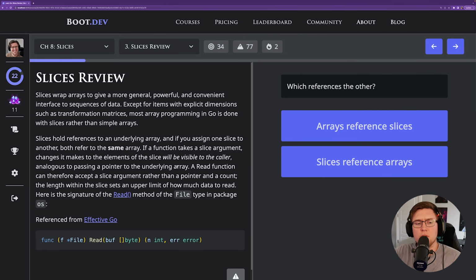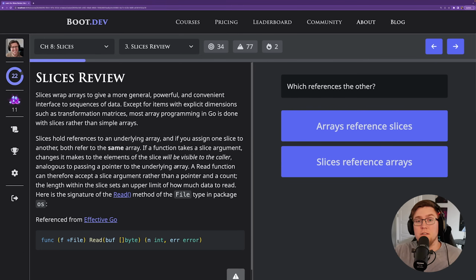The thing that's important to understand in this section is that slices are references to what goes on underneath the hood with arrays. So what that really means to you as a developer is when you use slices, and more specifically when you pass them around, say, into a function, you're actually passing a reference, which means if you change the values in that slice within a function, the caller, or I should say the bit of code that called your function, will actually have access to those changes. It will see those changes even if you don't explicitly return the slice again.